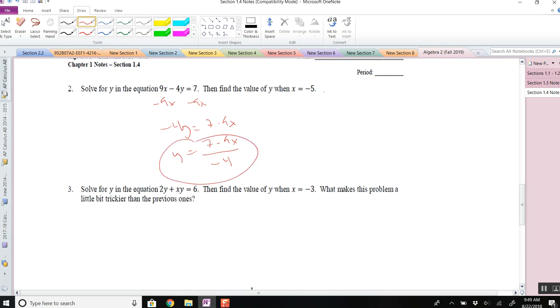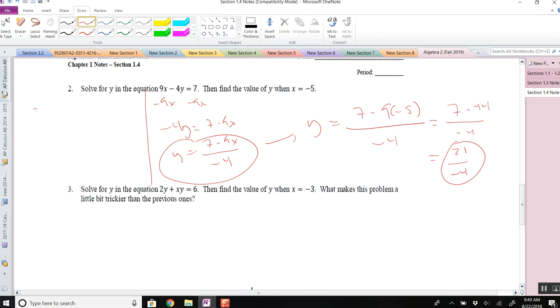Then you're told to find what y equals when x equals negative 5. I'm just going to straight up replace x with negative 5. And I get 7 minus negative 14 over negative 4. Okay, 0.1 over negative 4. And you could leave it like that. You don't have to give a decimal if you don't like. If you so desire, we could have actually plugged in negative 5 right from the beginning. And it would have been fine. There would not have been any problems whatsoever.